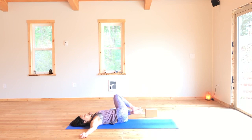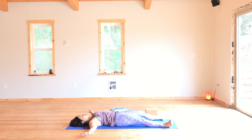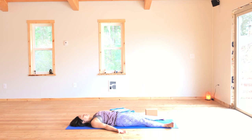And on your inhale, bring your knees back to the center. Exhale, stretch your legs to the edges of your mat. Bring your palms to the sides of your body and come into your final pose, Savasana. Close the eyes. Take a moment to bring the awareness to the body by allowing the body to soften and relax. Give yourself permission to rest. And feel the trust of the floor supporting your whole body, as if you were cradled by your mother.